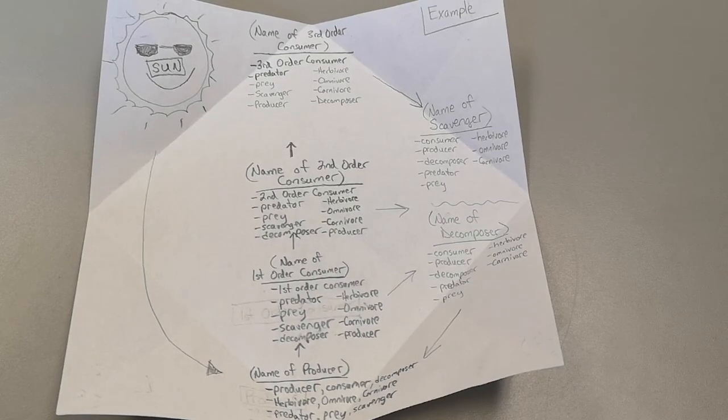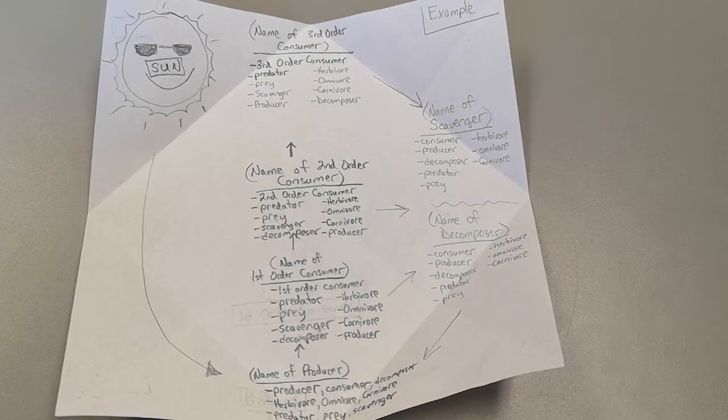Inside the foldable, you'll see that we have the entire food cycle at a glance. It looks like there is a lot of writing, and I did do a lot of writing. However, this is an example that doesn't actually have the name of animals in it, which is in the brackets above each of those lines. And I've included all 9 possible vocabulary words that you will pick and choose from to make sure that it is accurate for your animal's food cycle.